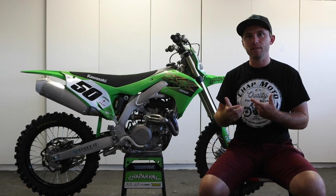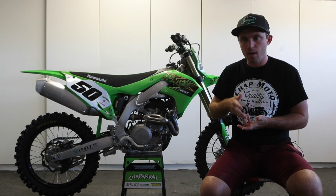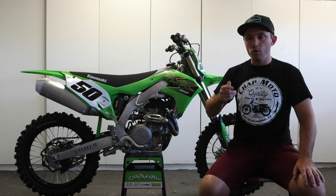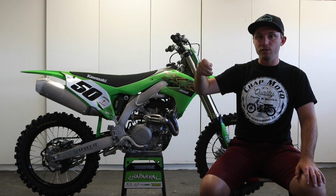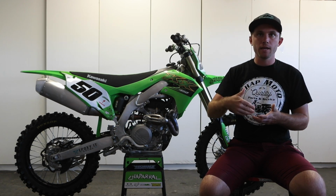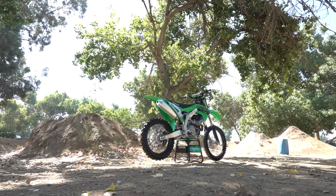Because a few riders were commenting they thought maybe it had a lot of engine braking, because as soon as you chop the throttle, you'd feel the bike pitch and change balance really quick because it would unload. If you came in and went from full acceleration, chop throttle to braking really heavy, you'd feel the attitude of the bike adjust quickly, which makes it really hard to push when the bike is erratically changing its pitch. It's not as balanced as it should be.